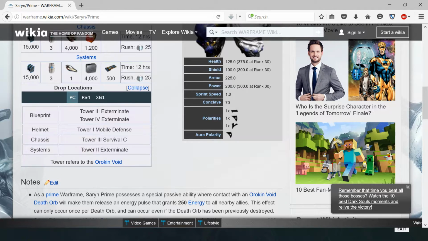Now, the Blueprint, helmet, chassis, and system cost minimal, so pretty much 10 to 20 plat. The system and helmet definitely 10 plat. The blueprint maybe 20 plat. The blueprint costs a bit more because it comes from a T3, T4 key, not because it's actually hard, but because it's hard to get these ones, right? Especially T3 guys. Some people still have T4 from leftovers from back in the Syndicate days, but now it's very hard to get these keys, so as a result, these ones cost a bit more.